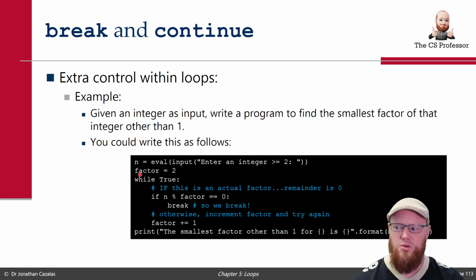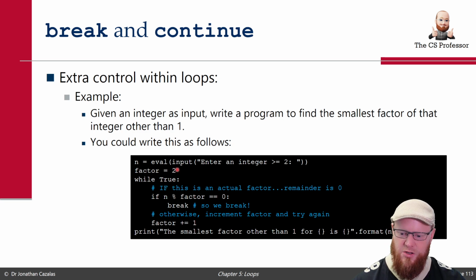Here I chose to use a while loop intentionally so we can see the usage of a while true with a break. So we have factor is 2, while true. If our number that the user entered mod our factor is 0, we found a factor, break, we're done. And then we can print out that factor. But if it's not equal to 0 when we try to divide it and we get the mod, the remainder, if that's not the case, we won't break. Instead, increase factor by 1.